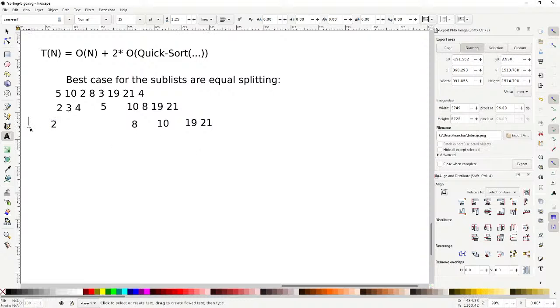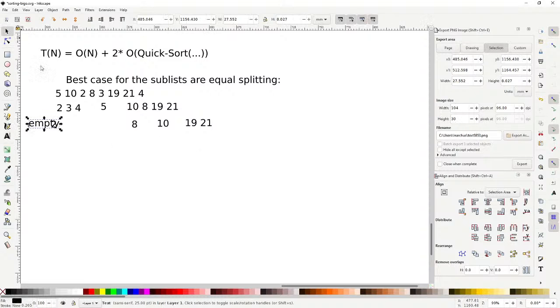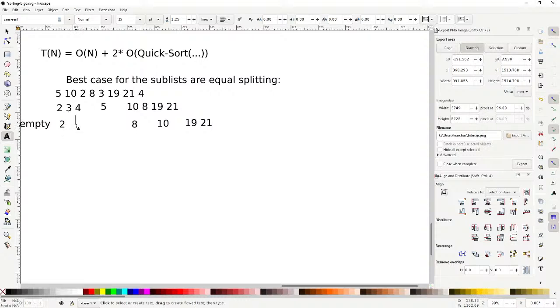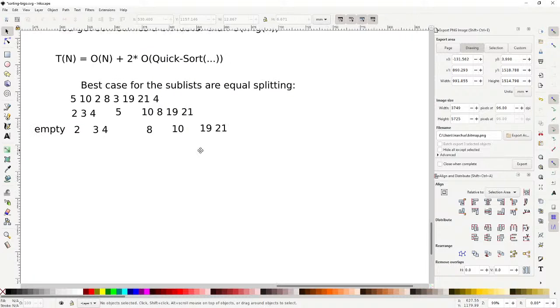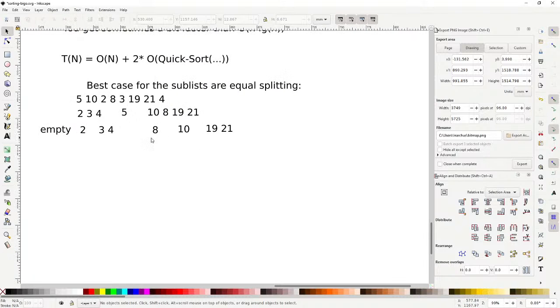We're going to have an empty less list, 2 is in the equal list, and 3 and 4 are in the greater list. So even though this one is not so great, it's okay because the actual number of steps here is not so big. We're almost down to single size lists, so it's okay that it's doing the worst case behavior here. It really matters in the first few steps.